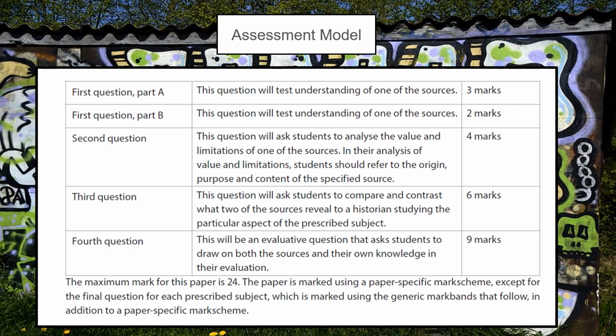Your third question is usually going to be your compare and contrast. It'll have 2 documents. It's why you spend 15 minutes on it, rather than what you spend on the first 2 questions, which is 10 minutes each. So on the third question, compare and contrast, do not bring in the other sources, only look at the 2 sources that they ask you about. It's worth 6 marks, so what do you want to do here? You want 3 compare, 3 contrast.